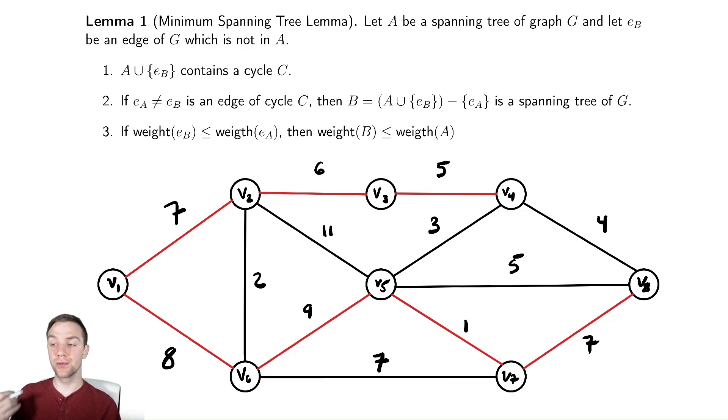For the purposes of this, I will go through a proof, but this will mostly be a demonstration about how this works via this example graph that we have here. This graph here does not have a minimum spanning tree. It simply has a spanning tree visualized in red, and we're going to talk about what happens for various things in this spanning tree. So let's look at this lemma.